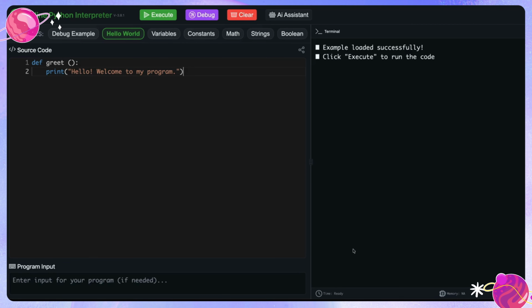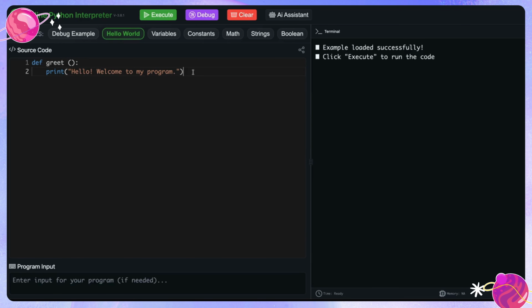Okay, so now let's write our first function in Python. So type this in your editor. Let's break this down and understand what exactly this code means. So this over here tells Python that we are defining a function, and this is the name of our function. So I've named my function greet. The parentheses in this function means that it doesn't take any input, and then the colon is what is actually starting the function. And then again, as we know, whatever is indented in the print statement is what we'll get as our output. But this isn't done yet.